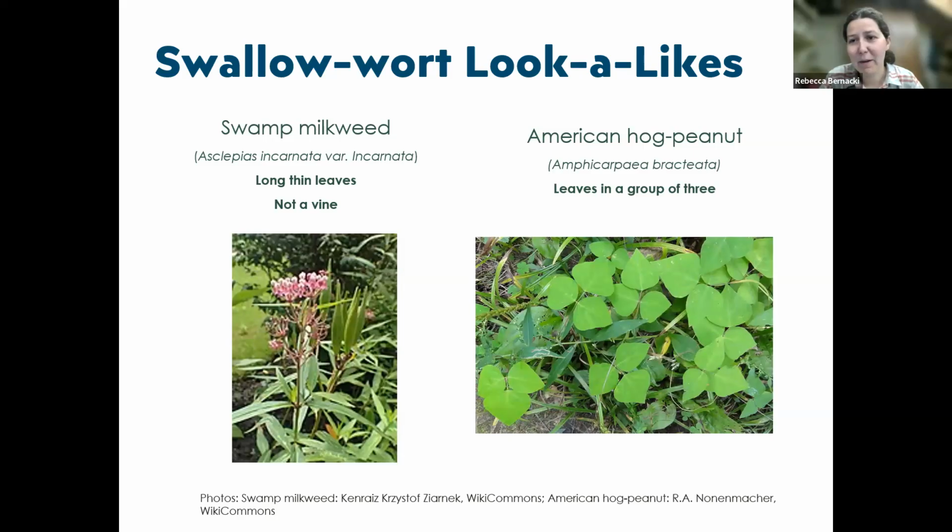American hog peanut, I mentioned our site out at the Bocat River. American hog peanut is almost always the one that trips me up because it is a vine. So you kind of see that little trailing vine come out the top. However, the leaves on American hog peanut grow in groups of 3. They aren't as shiny, but it's a good lookalike, especially earlier in the season, or if you're like me going back and trying to find those last few plants that are mixed in with this native plant.